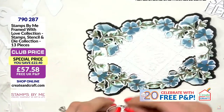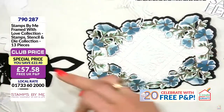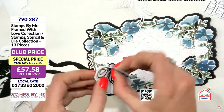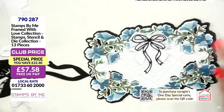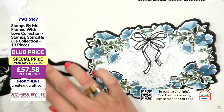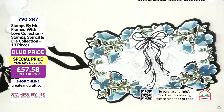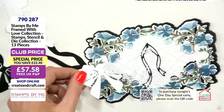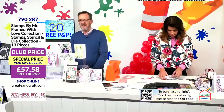But then we have the incredible, realistic bow system, which has those adorning frog's legs as I would call them, which hang from that incredible bow, giving you the most beautiful bow that looks like legs on a real bow. What I'm going to do is bring in some black and think about what we're going to do. Because we have the different textures and build-ups, you could pop this one on here, give it a pinch in the centre, and then pop some more legs inside. You can put several legs inside to really build up the dimension on these bows — put two behind to get that flowiness. That looks like a real bow to me.